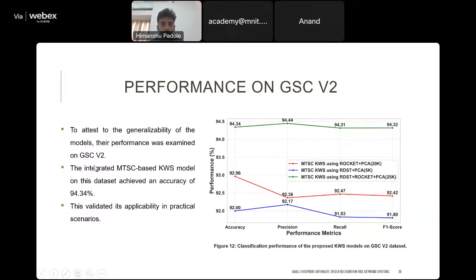So this is the result obtained on the Google Speech Command version 2. Here also we can see, as expected, the integrated model performed the best as compared to the original individual models, and the accuracy was reasonably high, up to the level of 94%.